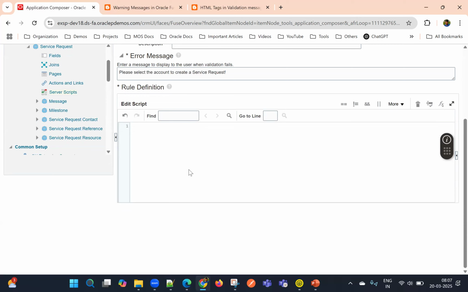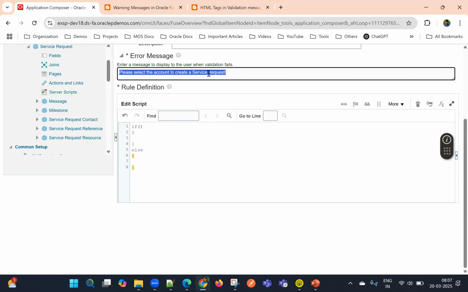The condition is if account is null, then we need to throw the error, else we should not throw error. This error message will trigger when the script returns false.